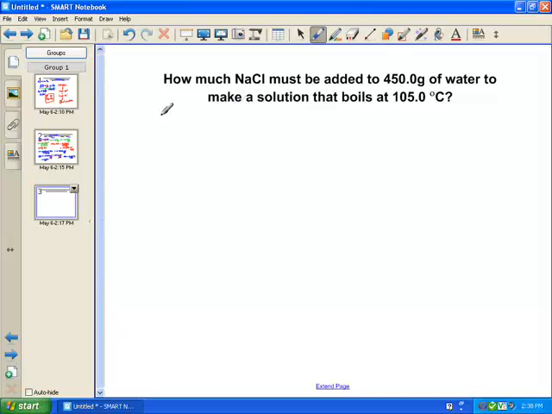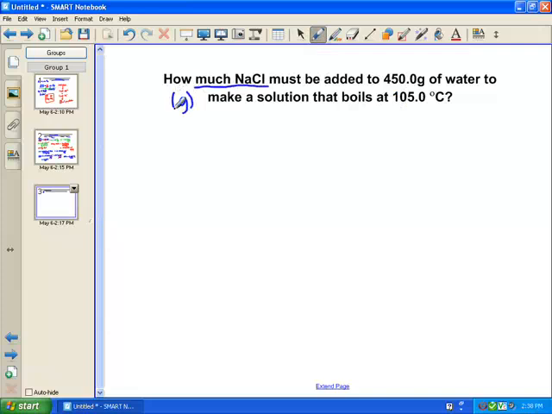Okay, so for this question, we're going to apply exactly the same formula that we just looked at, but we're going to answer a question that's looking at the application of this in a slightly different way. For the last question, we had to figure out what our freezing point depression was. In this case, we're asked to find something else. We're asked how much NaCl must be added, and I should have specified this. How much NaCl in grams was what I was looking for.